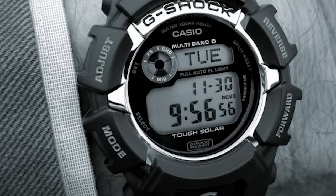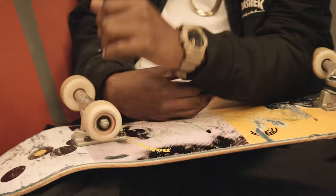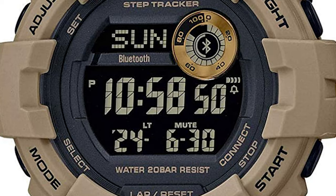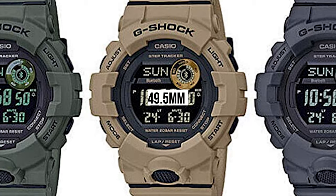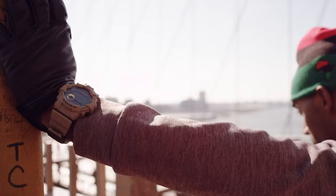Number 4: G-Shock GBD800UC5. The G-Shock GBD800UC5 is another well-known and indeed an excellent choice on our list, because of the innovative design it offers to users by fulfilling all their needs. The G-Shock watches constitute the latest technology, and this model is an excellent addition to this line. The watch comes with a 49.5mm resin case featuring an elegant brown color and a black dial. The watch connects with the G-Shock phone app, providing complete access to many functions, especially those enhancing workouts.